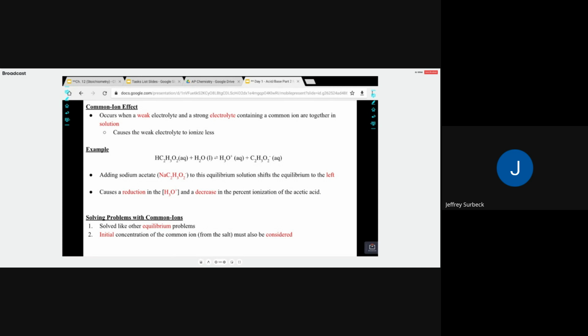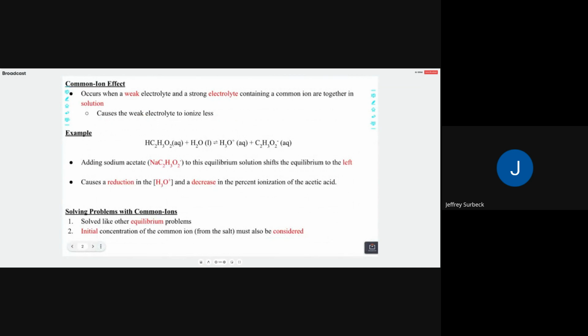we are going to have initial values of one side of the equation that is not 0. And like I said, we've seen this before. It's one of those problems I had to walk through with you pretty extensively, but we haven't put a name to this. All we have to do when we have a common ion is solve it just like an equilibrium problem, but our initial concentrations are not all 0. So we're going to have more than one initial concentration that we have to deal with here.